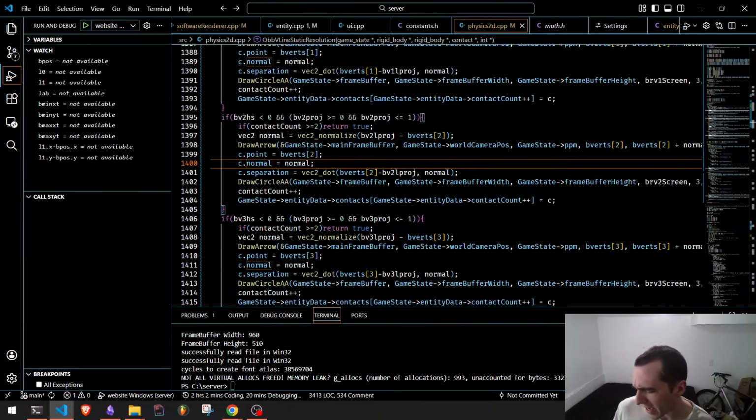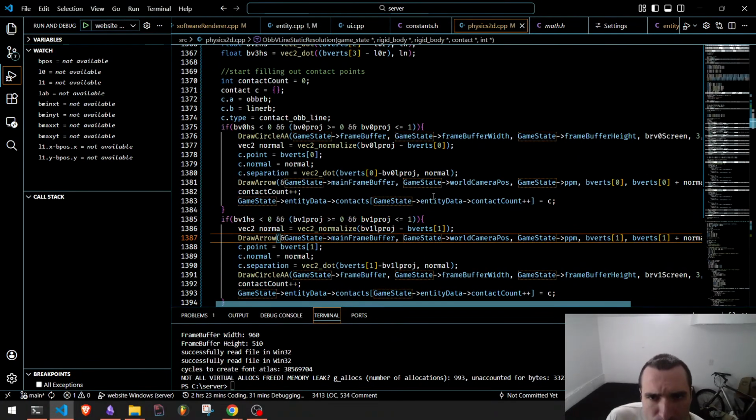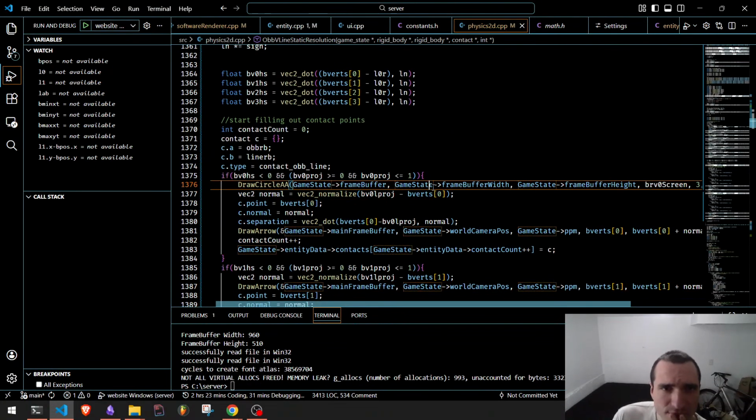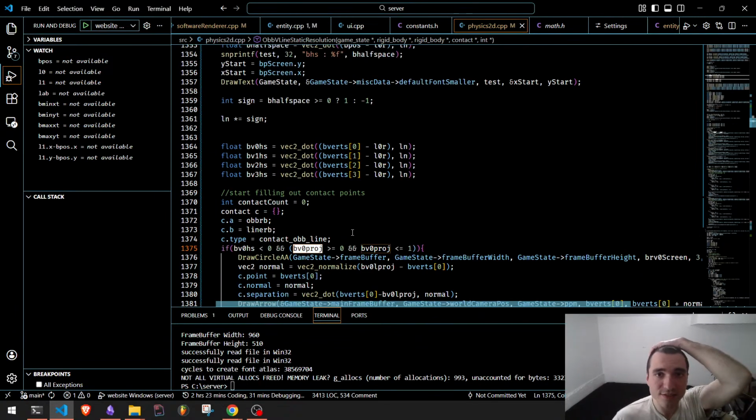So we were drawing the half-space stuff wrong. I wonder how much work we have left. Okay. So if the half-space is less than 0, BVO projection is greater than 0.